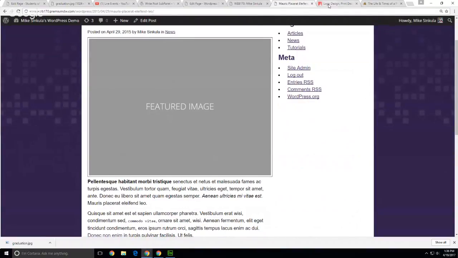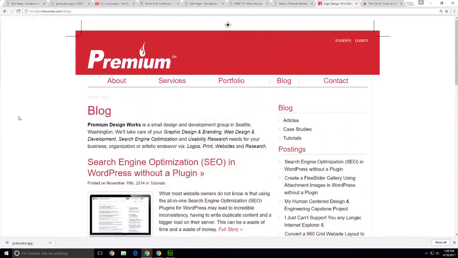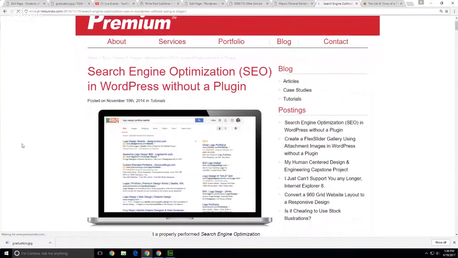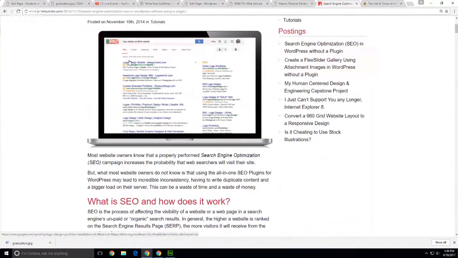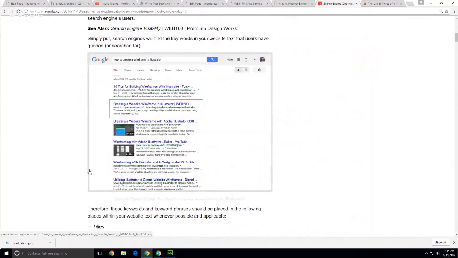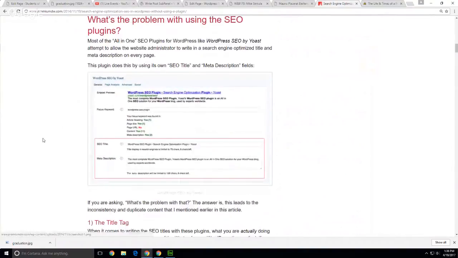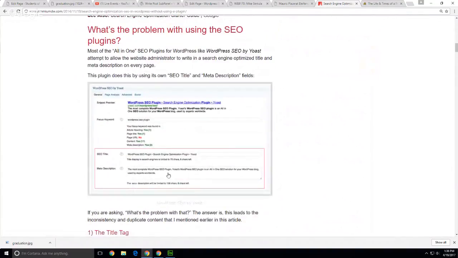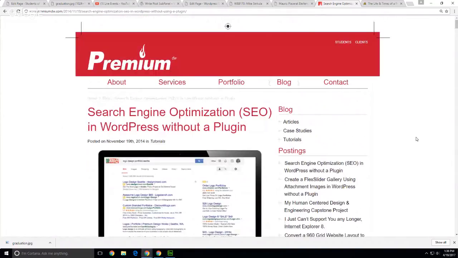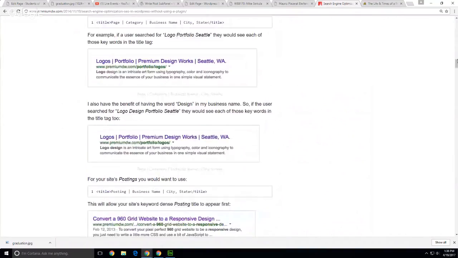So let's go back to my business site. On my business site, I have used that featured image to be the thumbnail and be the top level featured image of the post, versus the rest of the images within the post, which are inserted into the page, into the text editor. Let me show you what I mean.